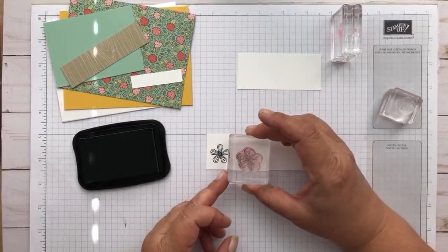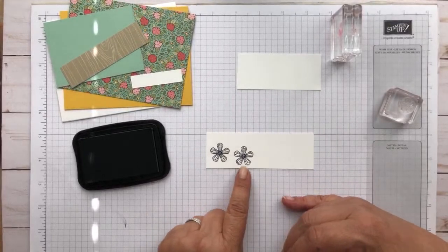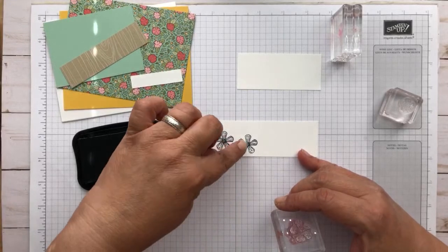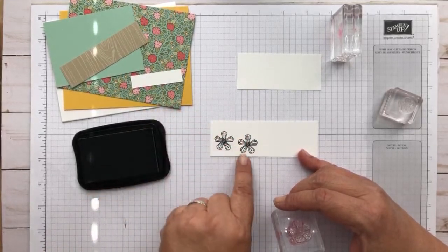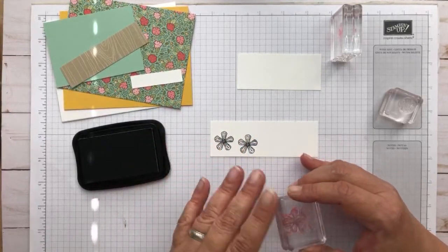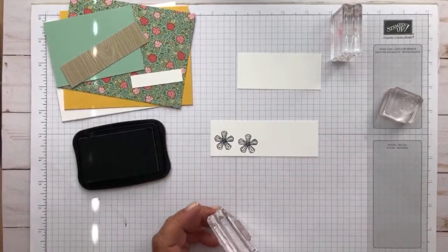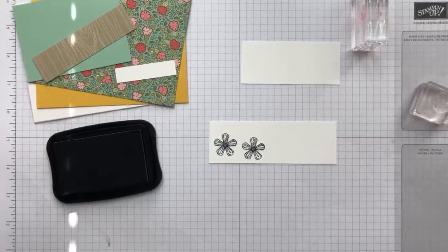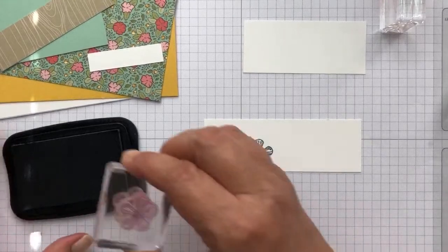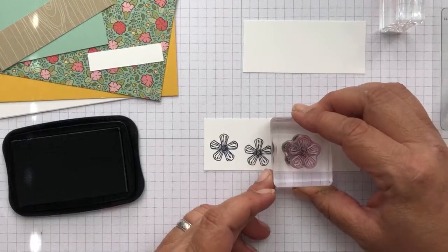All right, I am going to let you know a little secret here. When you stamp this, make sure that it looks like a little body. Here's the head, here are the two arms, and here are the two legs. That's what you want, the head pointing up, because it's going to help when we create the card, or when we punch. And I'm going to see if I can bring you guys in a little bit. There we go. Might be a little bit better. And we're going to stamp this two right here.